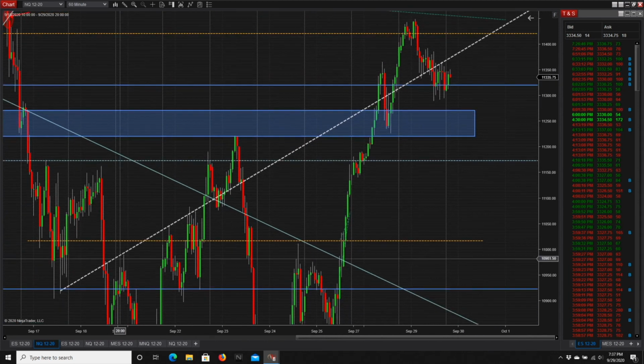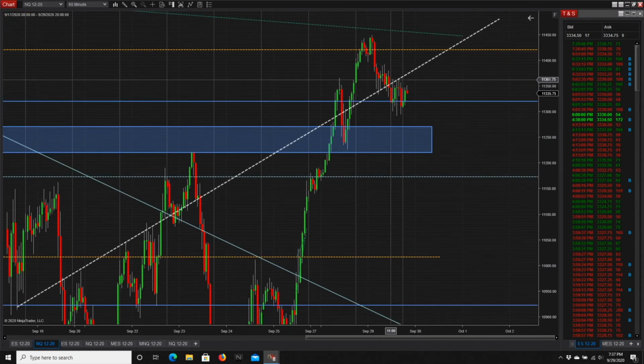I also want to point out this trend line I pointed out from a few videos. I just extended it out, and I knew once we broke down below this level, bears were going to use this as a reason to start really hitting the NASDAQ short. So I had a little bit of wind at my back from that.